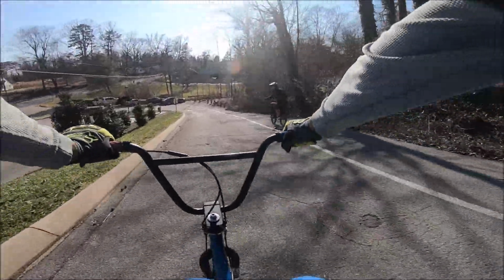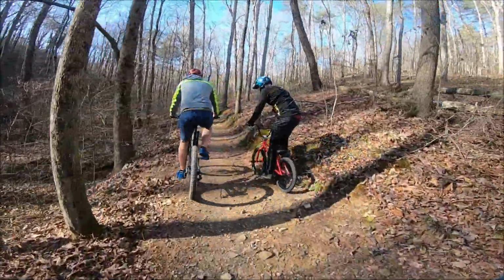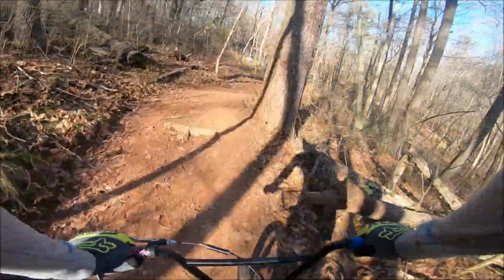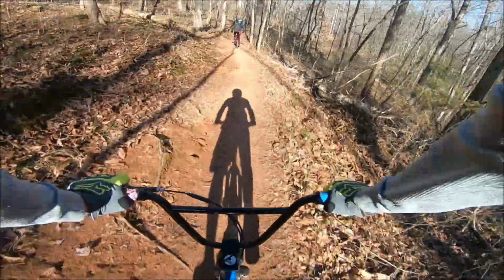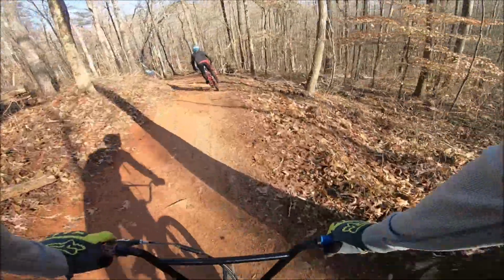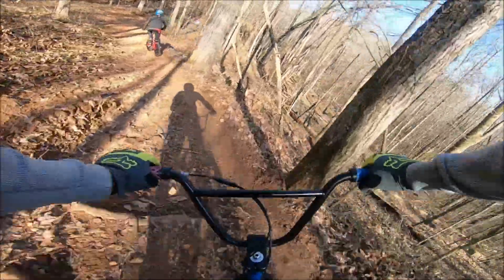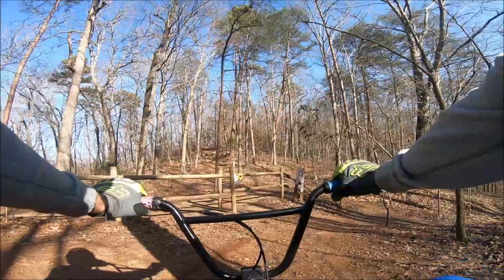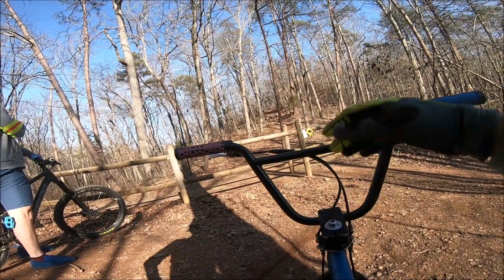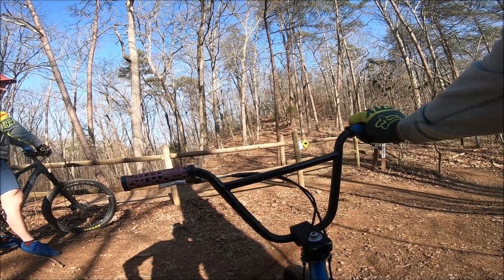That's all the brake I got. It's amazing when you don't have all the moving parts of the gears, how quiet it is. Not even to the trail yet, we're already exhausted. Woo! How you feeling, Travis? This was a bad idea. I'm reaching for gears. There's no gears. The seat's so low when I go to sit down, I almost fall off the back.